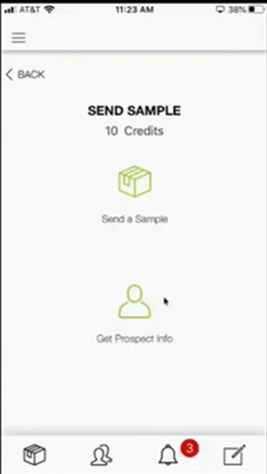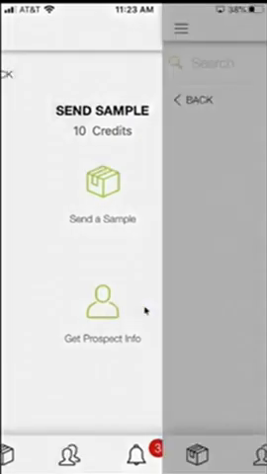Under Send Sample, when you press the button, it has 2 functions. The first will be the ability to get the prospect's info prior to sending a sample. This is good because it allows your prospect to go ahead and submit their address information where they type it accurately and you do not have to have the address in order to then send the sample. So let's get started with offering this right here and getting the prospect's info.